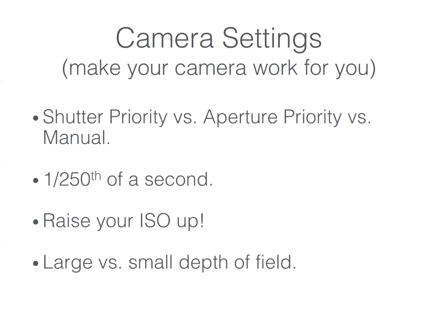And these Fuji cameras can handle it really well. The X100 is great. I'm fine with it at 6400. The GFX is incredible up to, I don't even know, I haven't had to push it much past 6400, but it looks incredible. What that allows you to do is have a fast shutter speed and a decent depth of field. And I really like to have more depth of field in my photographs.